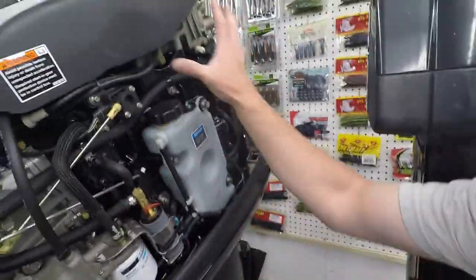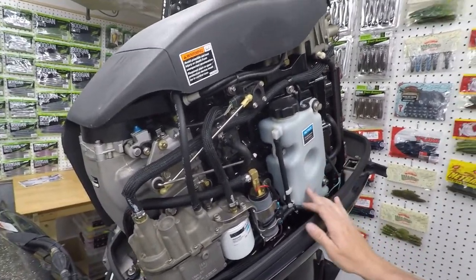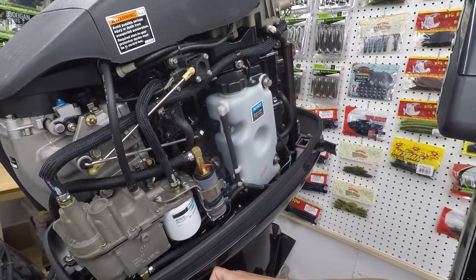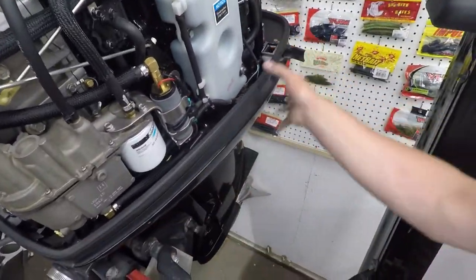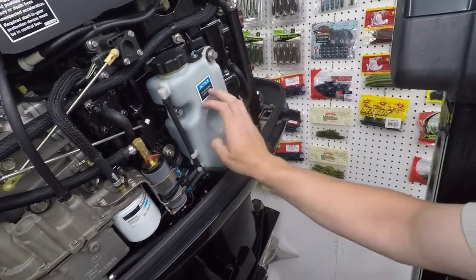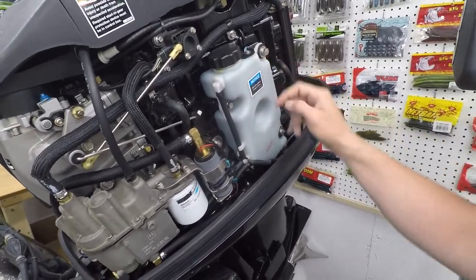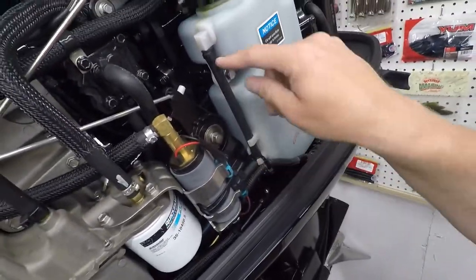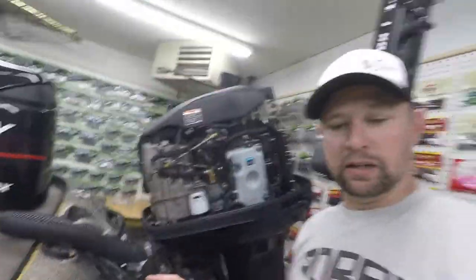So you gotta take, obviously, your top off, and you gotta take this off so you can get to this guy here, and the bolts here. I can't remember where all the bolts are, but there's only a handful of bolts to get this down, and you won't get this completely off. I think it just comes out a little bit so you can flex it to get to this. And you just pop these three out. And you got a little zip tie here. It's pretty simple. And pop the top of your motor back on, and you're good to go.